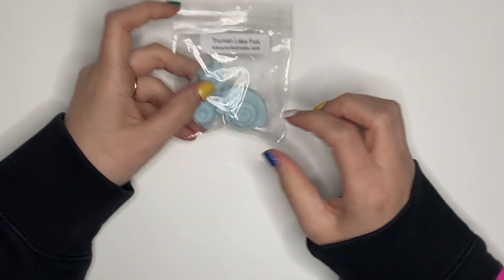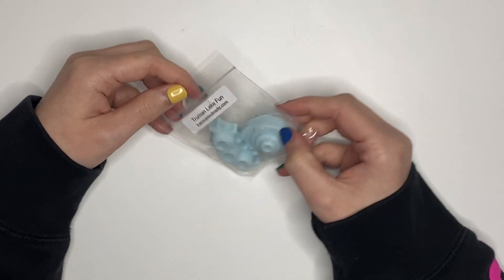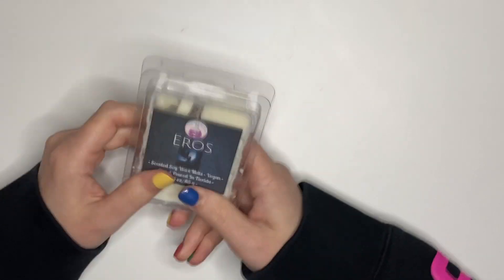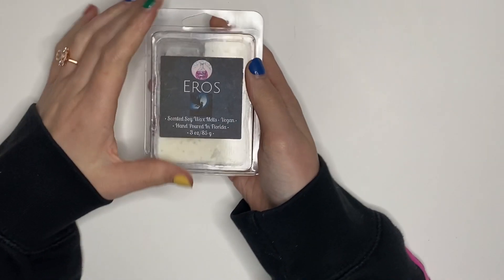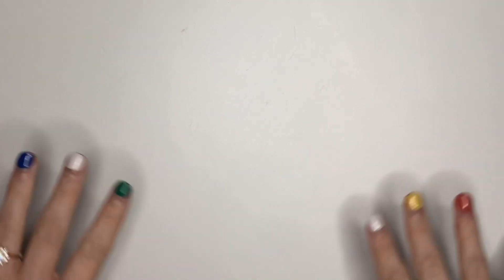Usually I have this in a better order, so I'm going to fish through for my bathroom scent first. I have this freebie from Kay's — my melters don't plug in there, so if it's a clamshell you just need one cube. This is Truman Lake Fun from Kay Scented Melt. I don't have the scent notes — it's like an okay outdoor scent, it'll be fine for the bathroom. That's where scents go to die. This is a clamshell called Arrows from Scented Spell — it smells like a heavy, heavy cologne scent, so that'll be yummy for the bathroom. I do like cologne scents, especially for the bathroom.